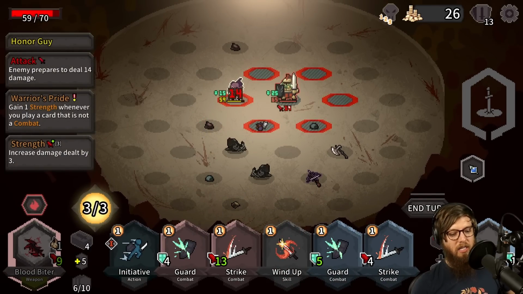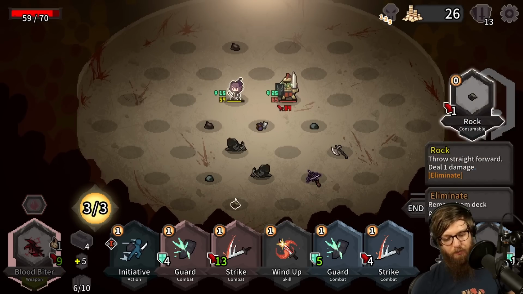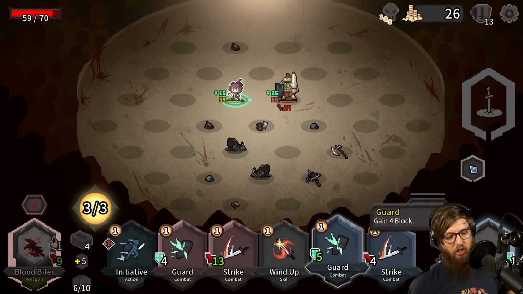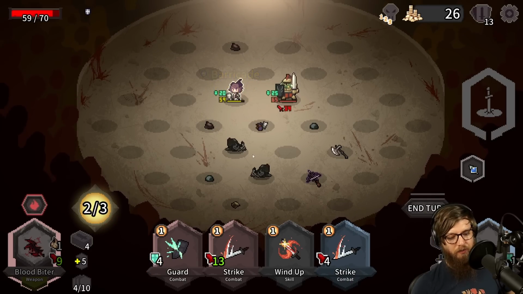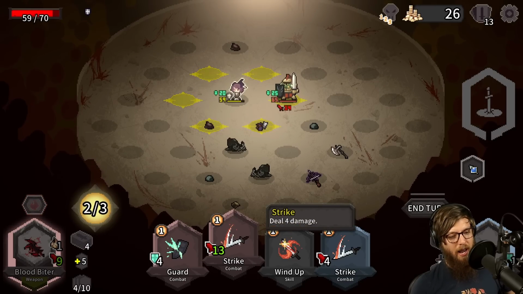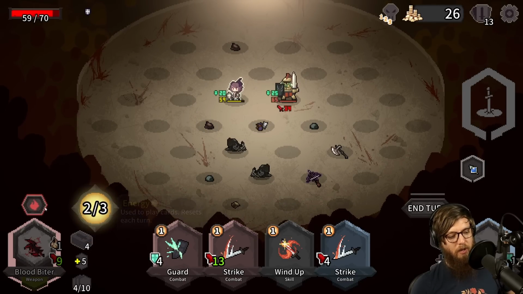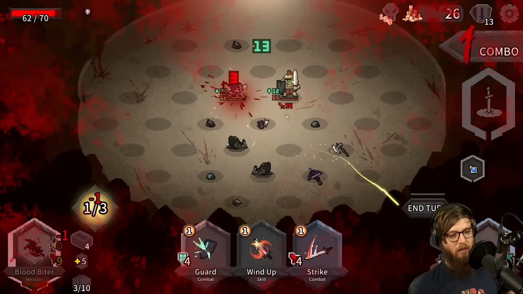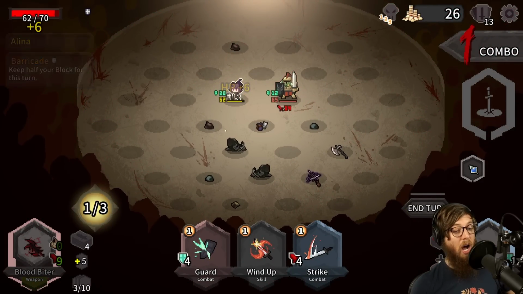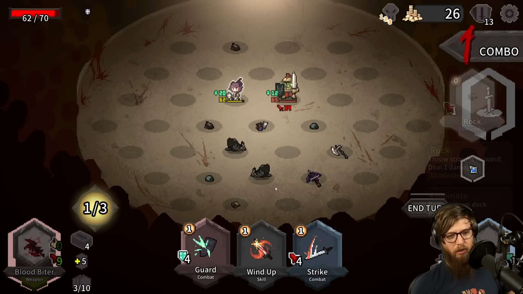It's fine. They're trying to hit us for 14. I mean, we're already blocking 14. So we guard to get that barricade. Now, if we strike right now, the question becomes, do we take the self damage? Let's find out. We're blocking. Will we block this? We do not. We still take the self damage. Okay. So, knowledge is power.